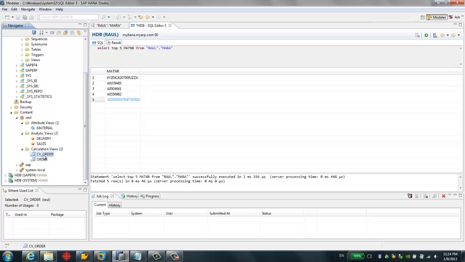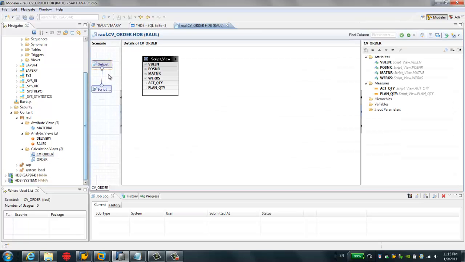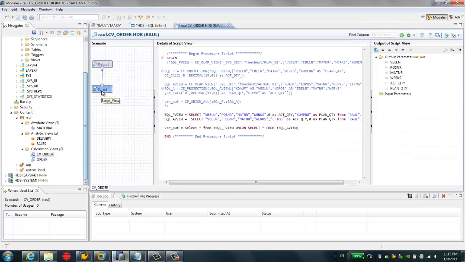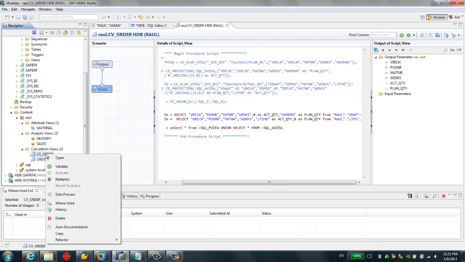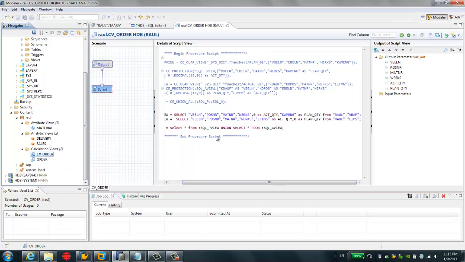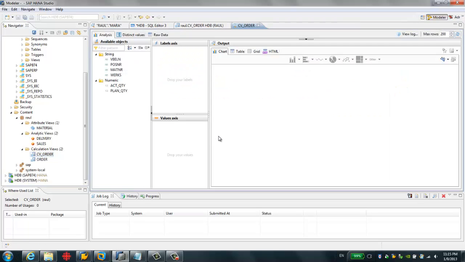As you can see, I have the analytic view or calculation view created. You can choose any of them, but this time, I want to try the calculation view. I double-click the calculation view. Now here you can see I created this calculation view based on a very simple SQL script. And actually, it's a union function for both the field and the delivery. Okay? So I also want to verify the data before I move forward.